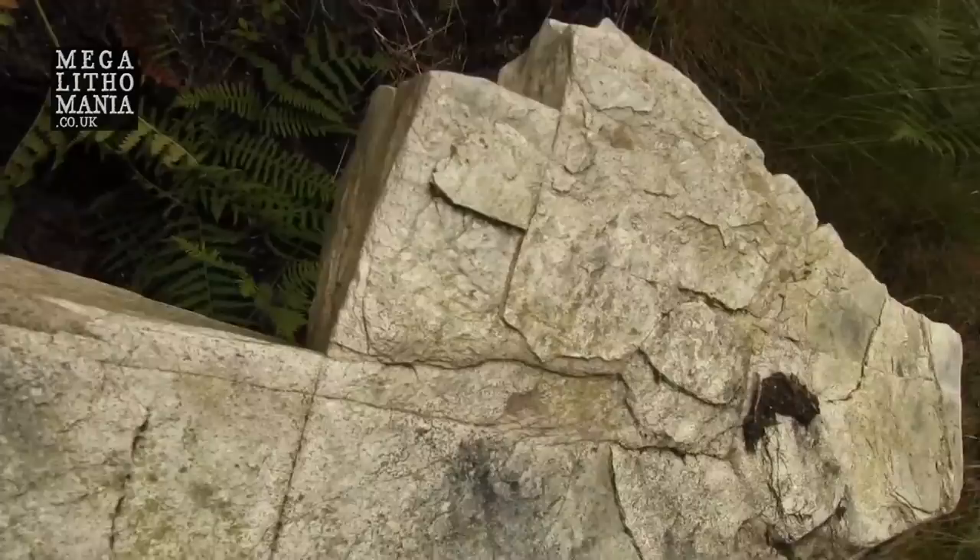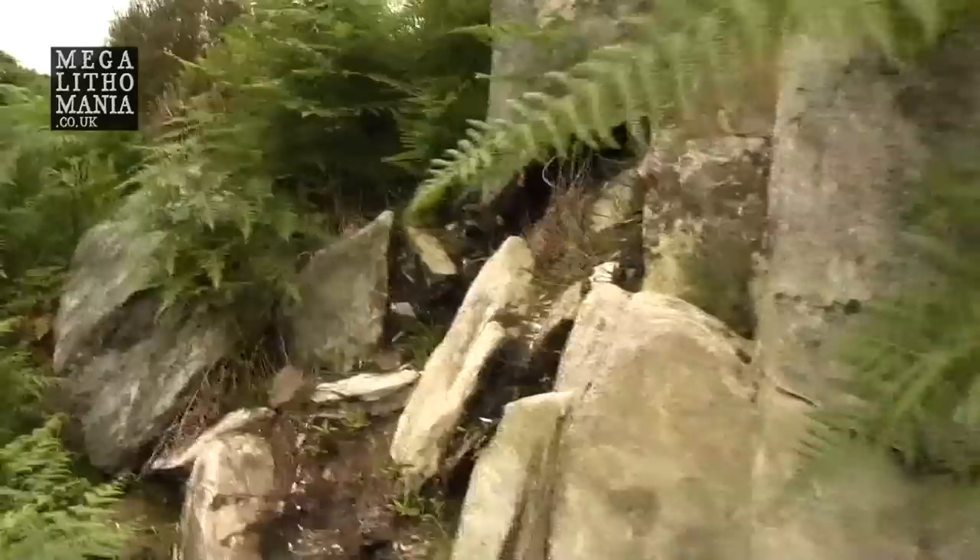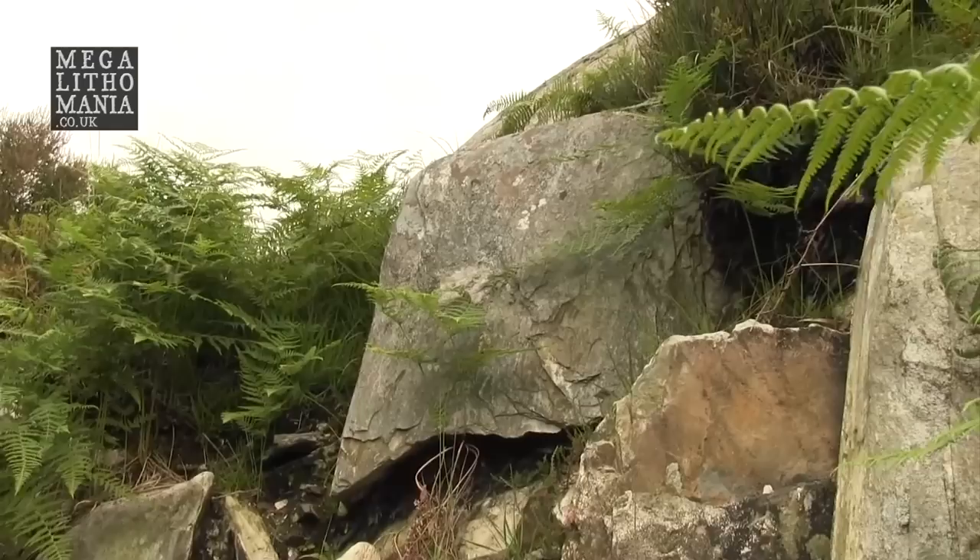This looks like a spot where the stone has been pulled out — you can see where it's been chipped out. Likewise, these look like they've got marks on them; they've been chipped to right angles. It could be natural — this kind of bluestone does form straight lines — but you never know. That one looks like it's been partly shaped, actually looks like one of the Stonehenge stones, and then it got broken so they couldn't use it, perhaps.